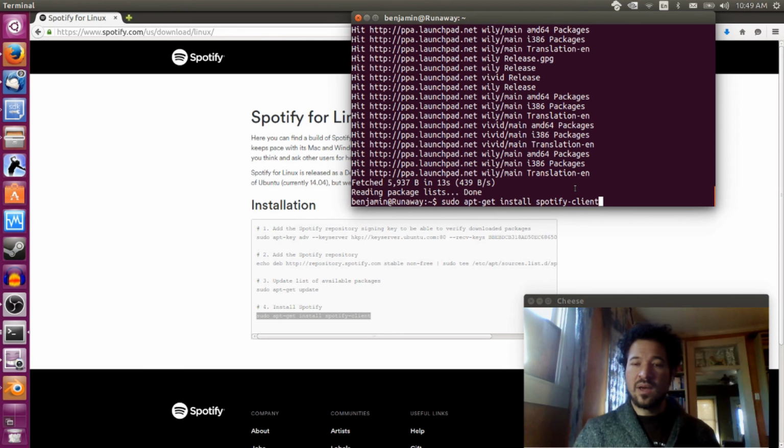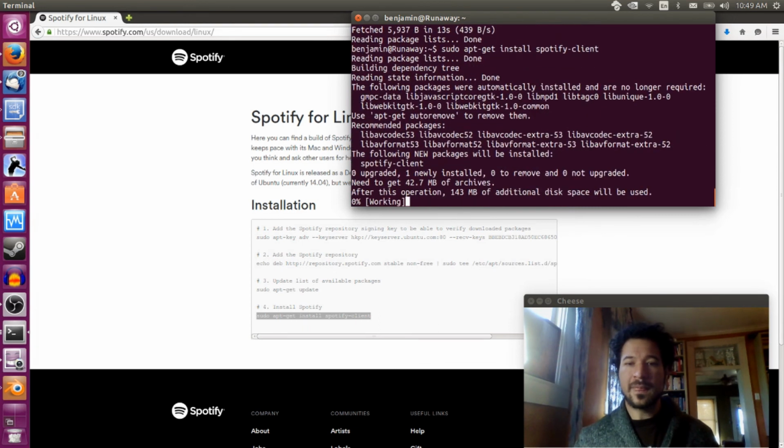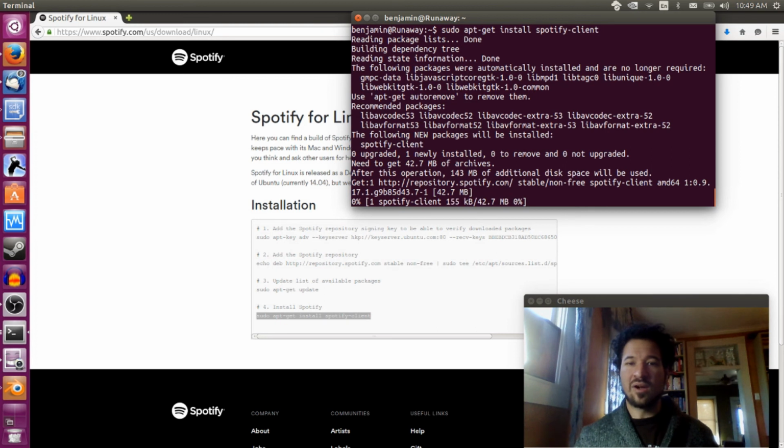Okay, so last command on here is sudo apt-get install spotify. If you watched the previous version, you realize that this installs the software. So hitting enter, it does it all automatically for us. Apparently I've got a couple things that I need to remove there. And it just goes about its day. Now I'll go ahead and cut the video, and then when it's installed, I'll come back.